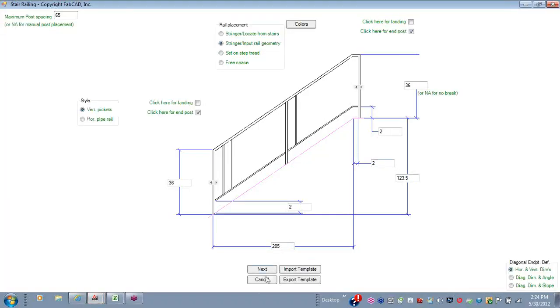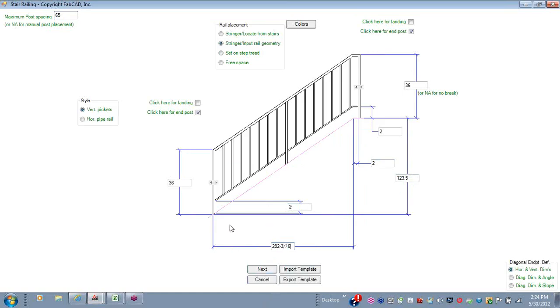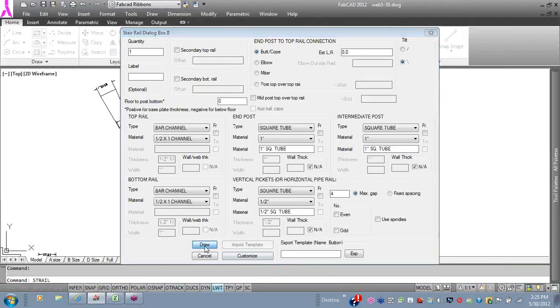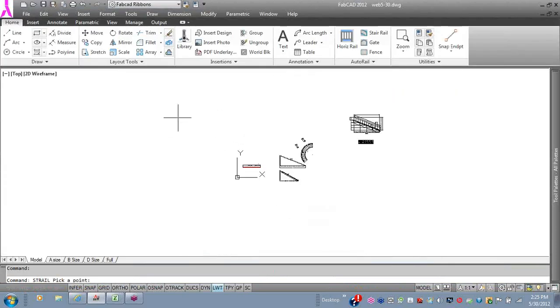I'll use that same height, but I'll change the length to 292 3/16, and then I can adjust how far back I want this thing to set, or further ahead, depending on what the design requirements are. I click next, click draw, and I'll just pop it in over here.